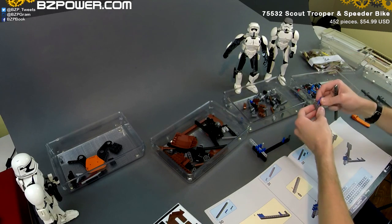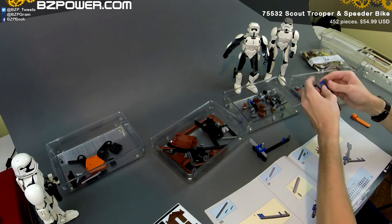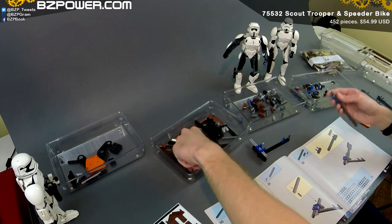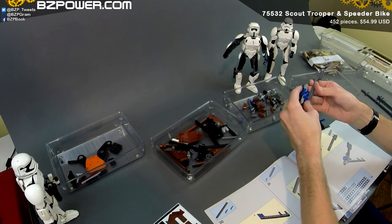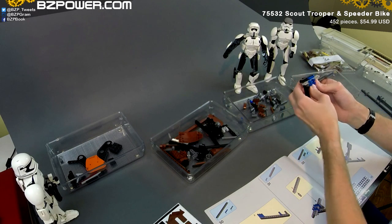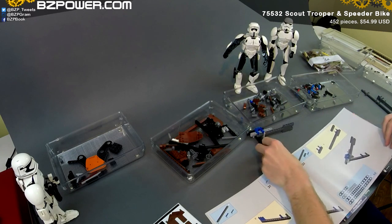Interesting to know that the dropship was only 300 pieces. Definitely seemed like a cool set at the time, but never got around to picking it up. But I do hope that this set sells well, so I'm going to encourage all you guys to go out and buy it so that we get more vehicles from LEGO.